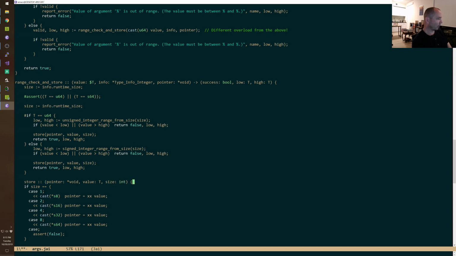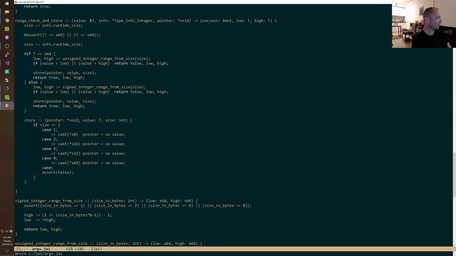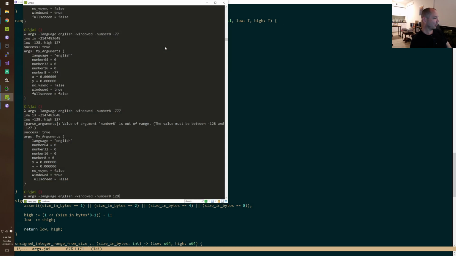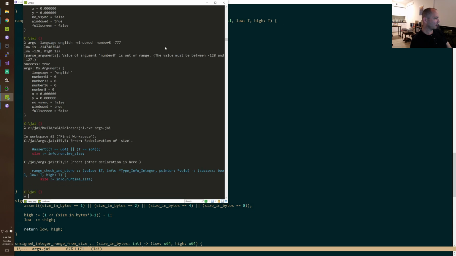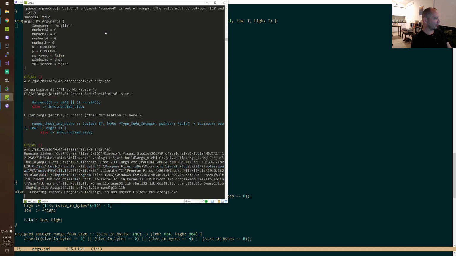I hope this doesn't break. We're venturing into the realm where it's possible. Now watch Emacs ruin the indentation that I just did. I'm going to give up on that. All right. So we're sort of farming out the part that's the same so that we can return the return values. How many mistakes did we make? Redecoration of size. Wait, what? Oh, I did it right there. I was like, did I delete that? No, I didn't delete it.